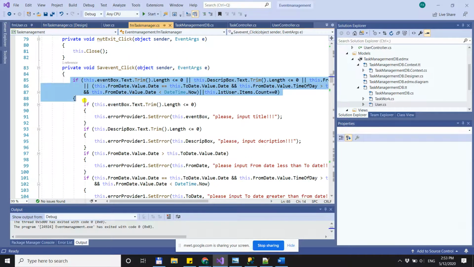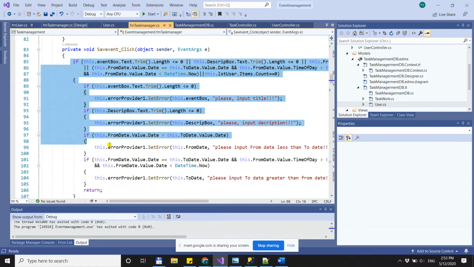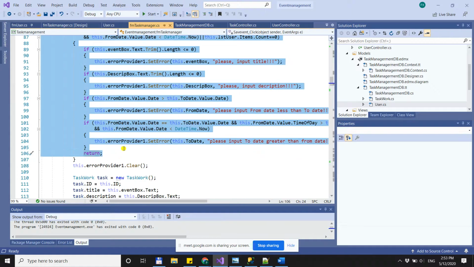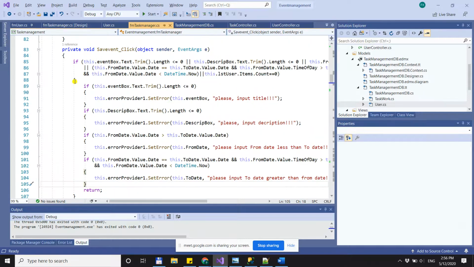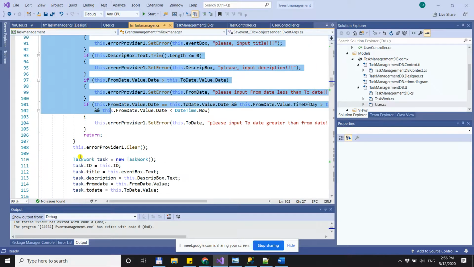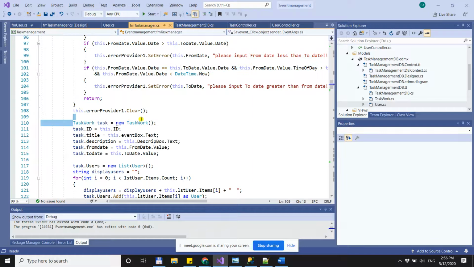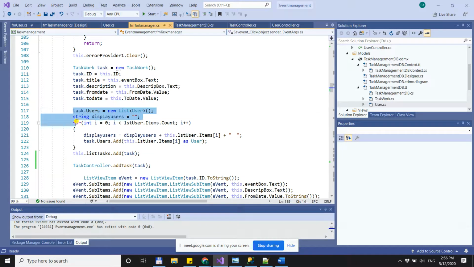Here we just check the missing information. We check whether the text box is empty or not, and here create a new task work: this ID, title, description, from day to day, and add user.